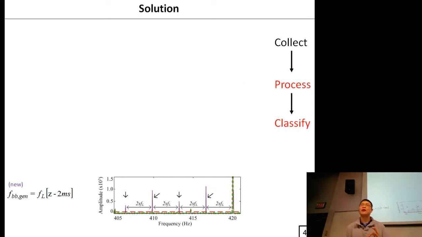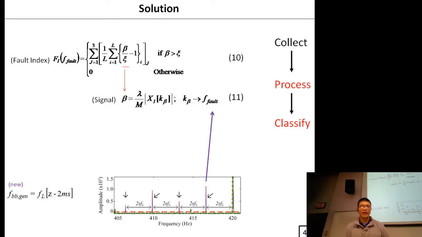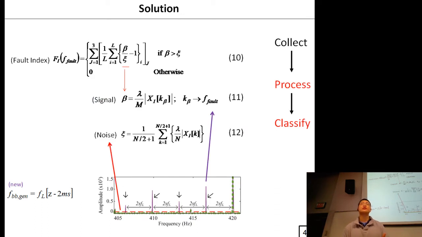Now, my solution to that is the creation of what I call a fault index, a number where if it's very large it indicates a more severe fault, and of course close to zero indicates a healthy motor. And it's basically a signal to noise ratio of my results. So I extract features based on a ratio. If I were to base it just on the absolute magnitude, it's meaningless without reference to noise.